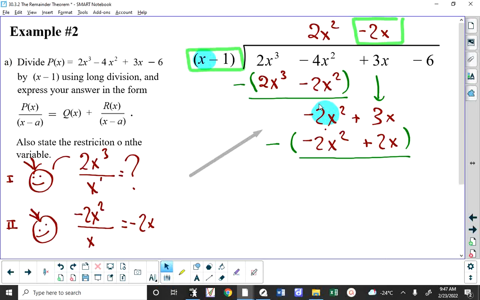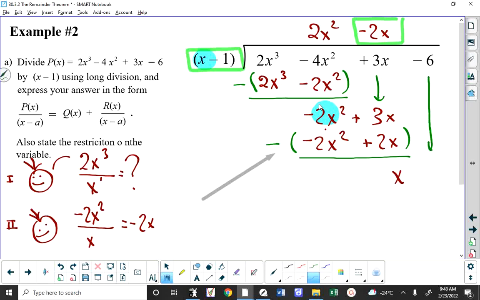Negative 2x squared minus negative 2x squared is 0. 3x minus 2x is x. And I bring down the next item. And then I'm in my division stage of what's going to be my last layer of work here. I'm going to be dividing this x that I'm underlining by the x that's highlighted in blue up top. So I don't think I'm going to write what is x divided by x. We know that's 1. You get 1 as a quotient, which you write in this column.